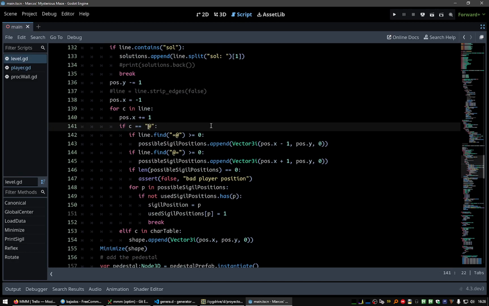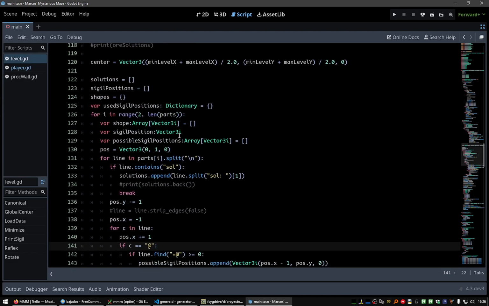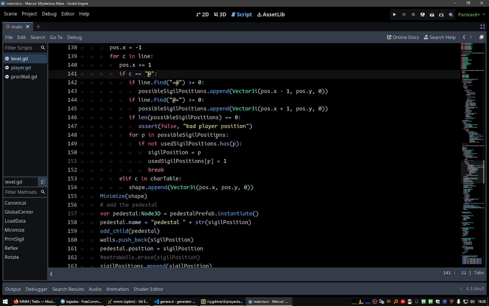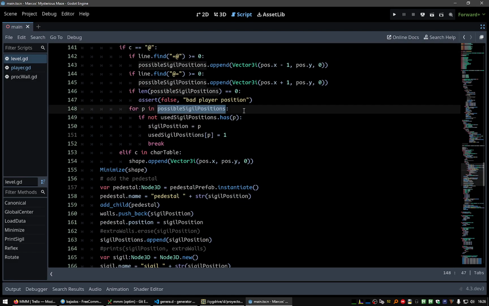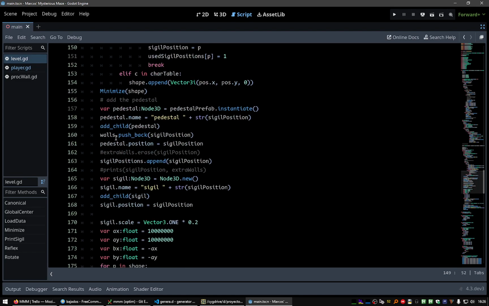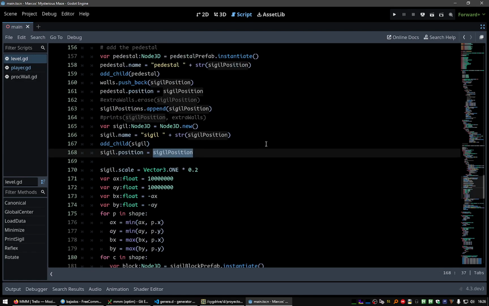And let's see, entry, where is the, we are putting the player serial position.